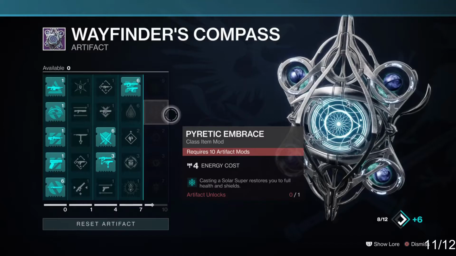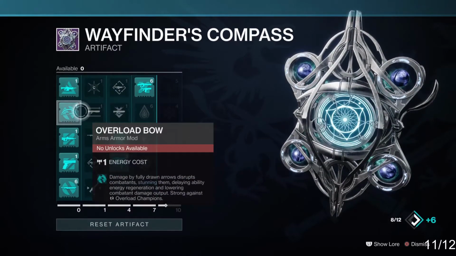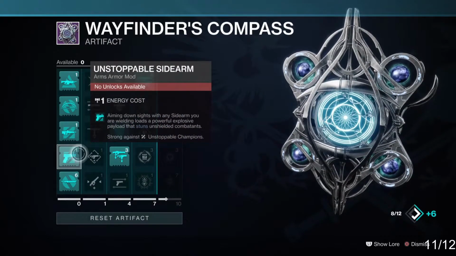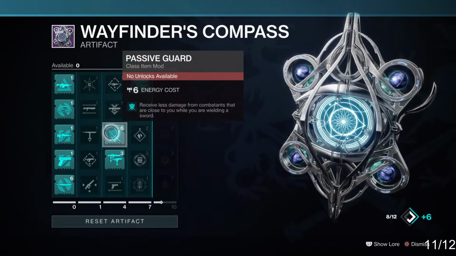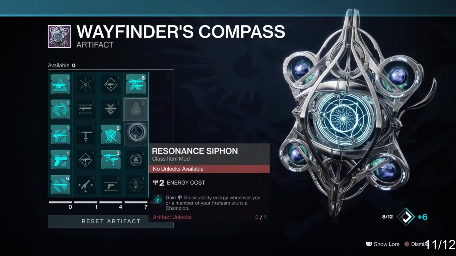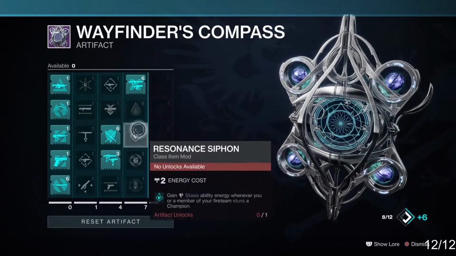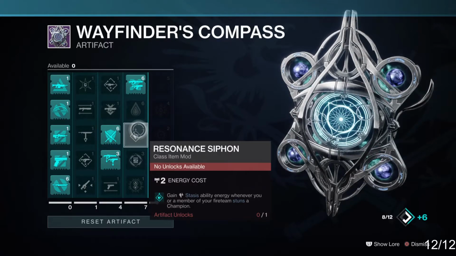So, once again, ones to pick are the anti-barriers, the overloads, and the unstoppables. Leave out sidearm if you like a different one. Then we also have Passive Guard, Fusion Scavenger. We also have Unstoppable Fusion Rifle. We have Thermoplastic Strike, and maybe go for Resonant Siphon. I might actually go for this one.